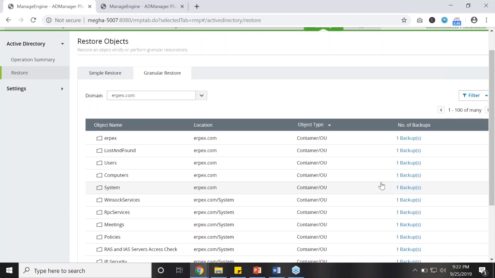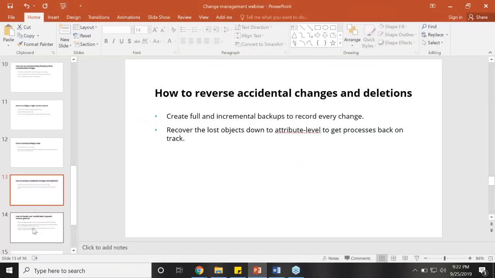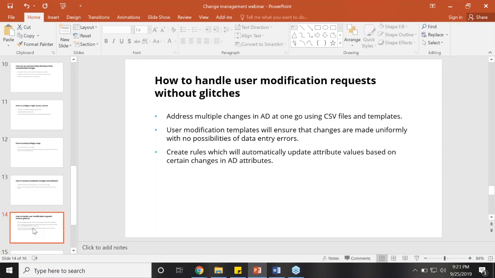You can specifically go ahead and pick those attribute values alone, and they will be restored. So even if you make any changes by accident and want to quickly cover them up, you can get your system back on track using our backup.